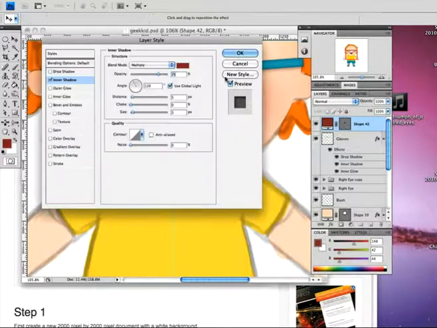Click on OK. Now, I think I might have got my colors mixed up. I'll just carry on with this and we'll go back and change our base color. So have it set to that, that's fine. 57 for our percentage, 120 with our checked global light. Then we're going to have 0, 0, and 62.